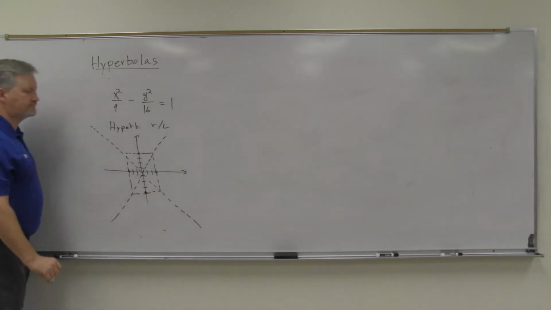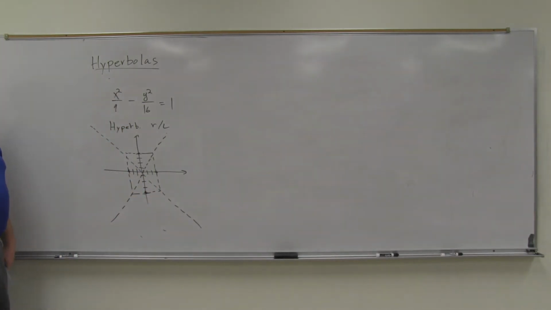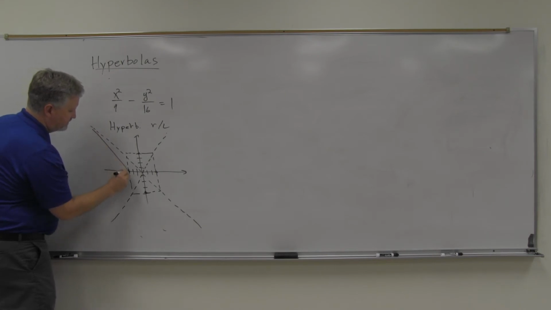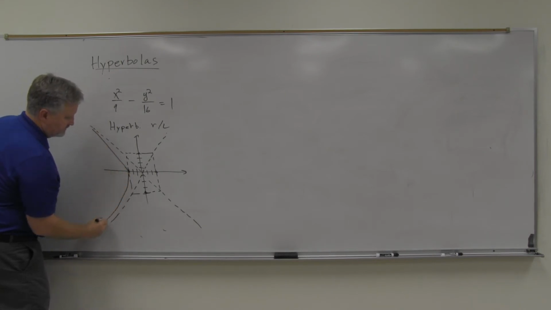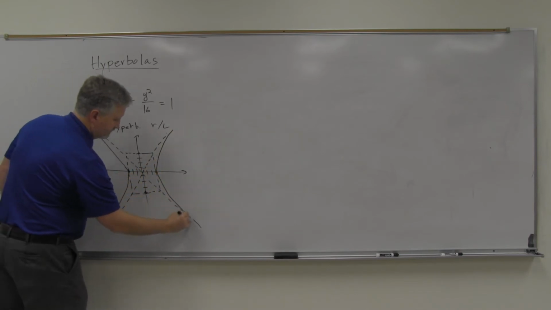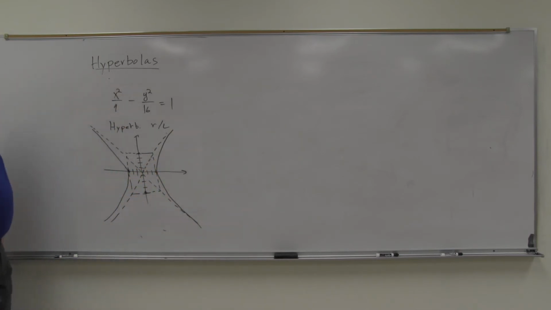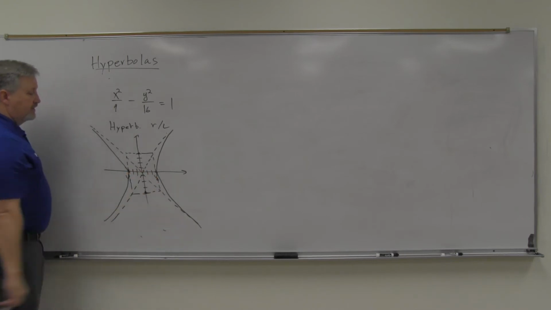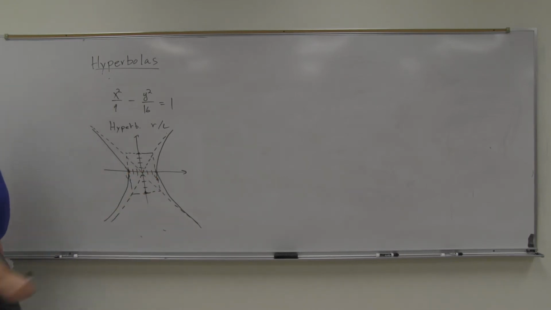Which way do I draw the branches? Right and left. Right and left, okay. So it's asymptote here, vertex here, asymptote, vertex, asymptote. That's how to do it. Like I said, these are the vertices, vertex 1 and vertex 2 would be plus or minus 3, 0.